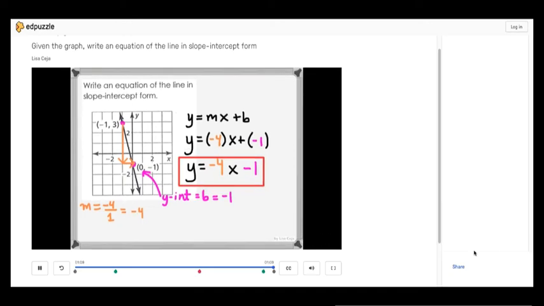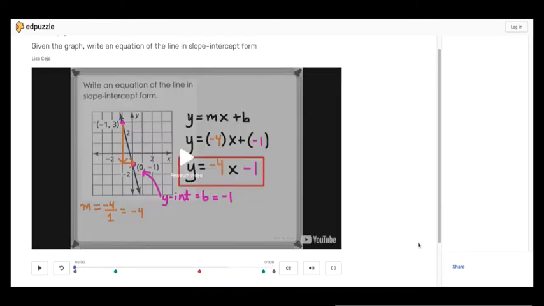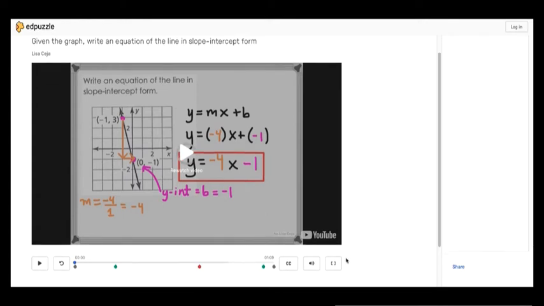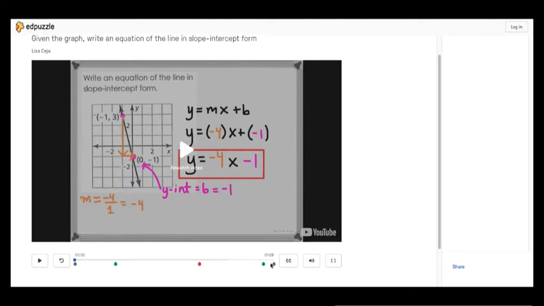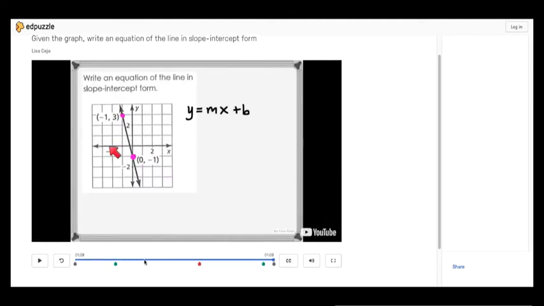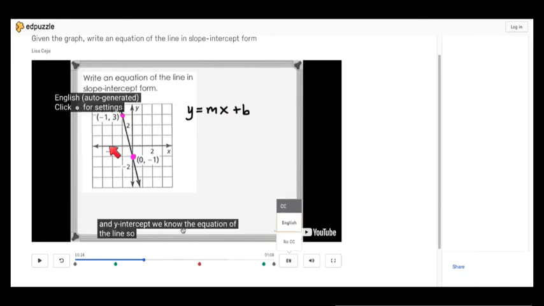Continue. Graph in front of you. Okay, and that's it. So the teacher will have a report of all the students that watch the video and be able to see all the details. Nice thing is also here, you see this CC. If I wanted to, I could actually press that and it will give me some pretty good auto-generated closed captions, but let's see how good it is. So that's what we're going to do.